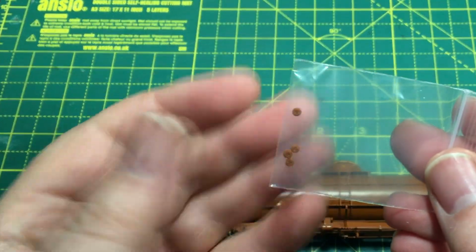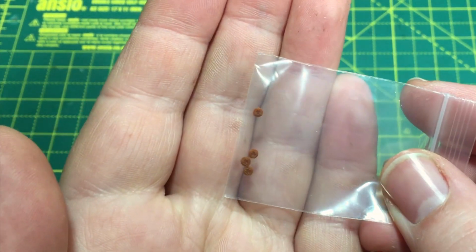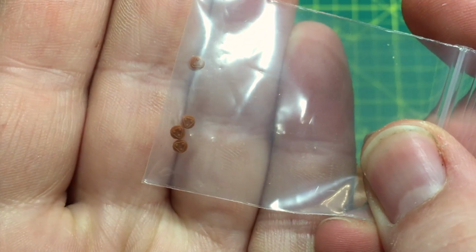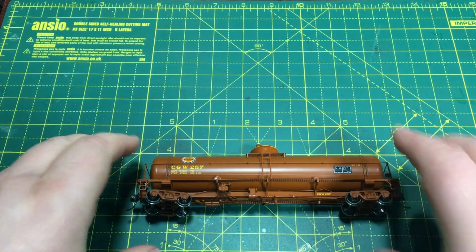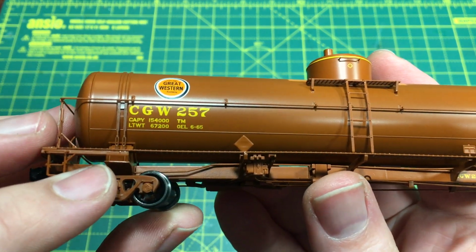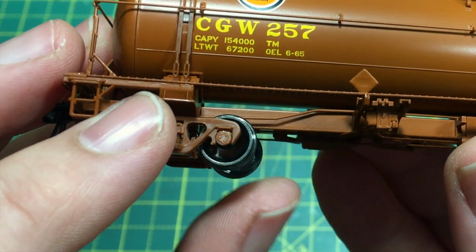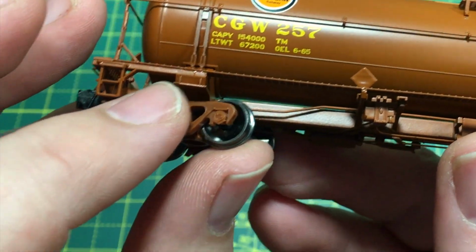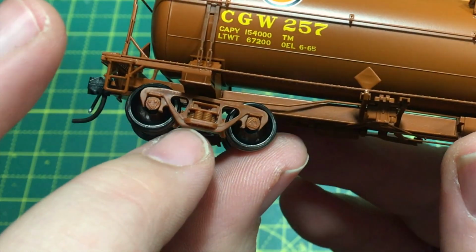Now we've also got here some additional detail parts. They give you 4 of these in a little bag, and these appear to be spares for the ends of the axle boxes. These do rotate as per the prototype, and we've seen that in the UK, and people made a lot of noise about the Hatton's Class 66 with the accurate rotating axle boxes. But we're getting these here on the Roka prototype models as standard, and they really do look quite nice, and the extras that they give you are actually coloured to match the truck cars here on this prototype.